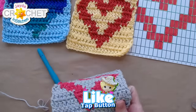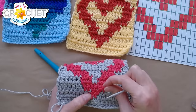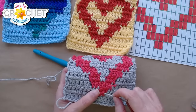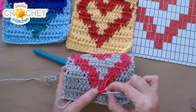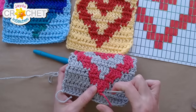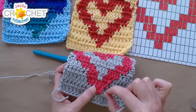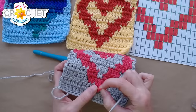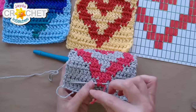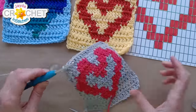How did I manage that? Oh, I see what I did there. When in doubt, get it out. I know it's just a dishcloth, but I want it to be at least as neat and tidy as I can make it. So there we go. Let me just pull up on that.